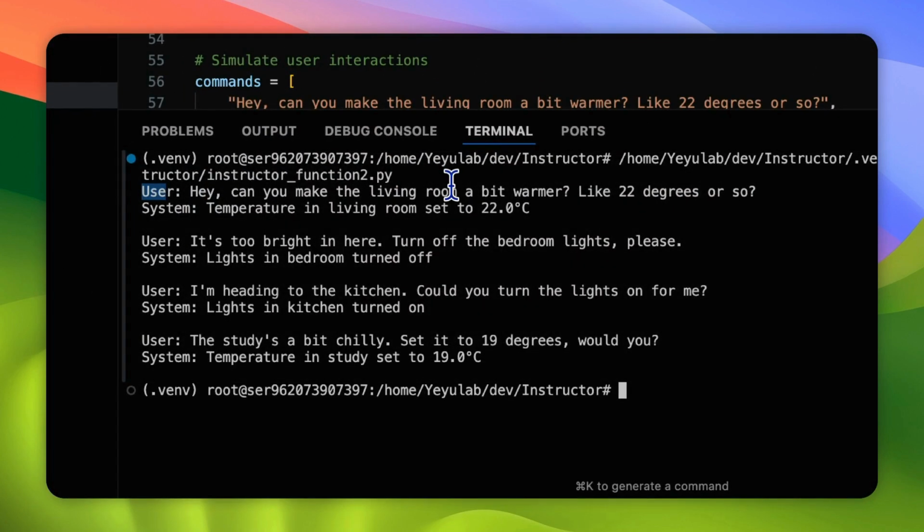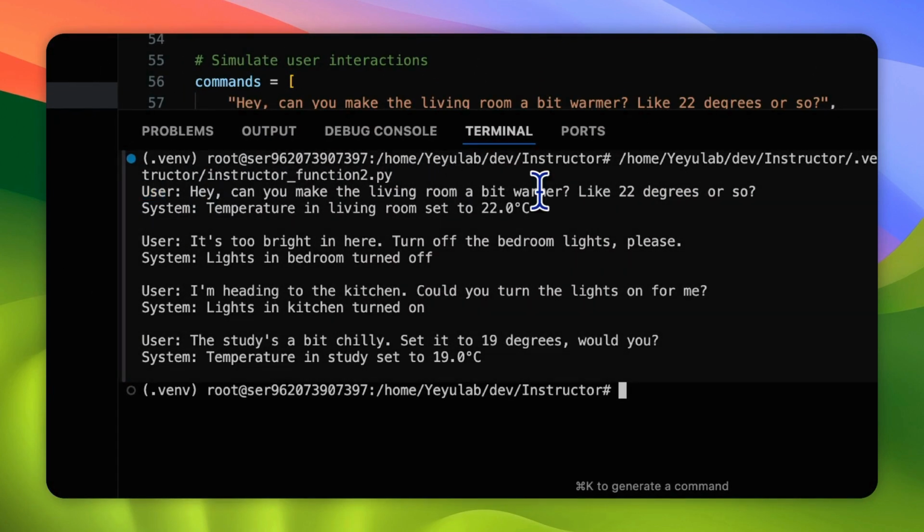User said, "Hey, can you make the living room a bit warmer, like 22 degrees or so?" The system responds, "Temperature in living room set to 22 degrees." The user said, "It's too bright in here, turn off the bedroom lights please." The system responds, "Lights in bedroom turned off."